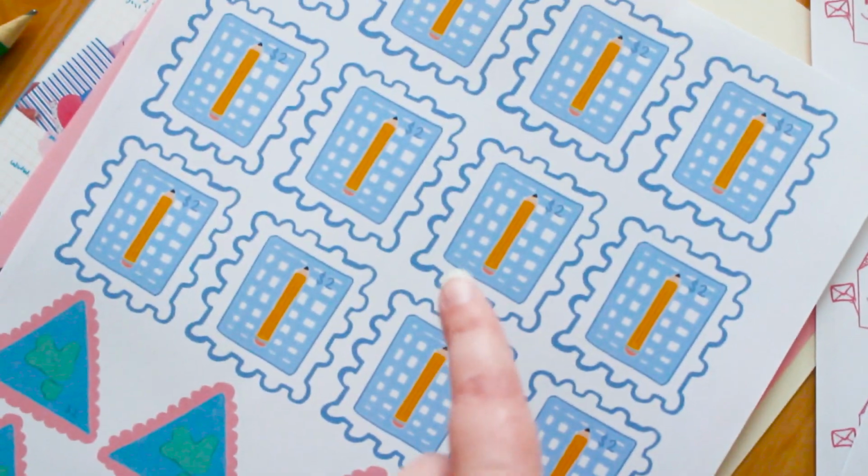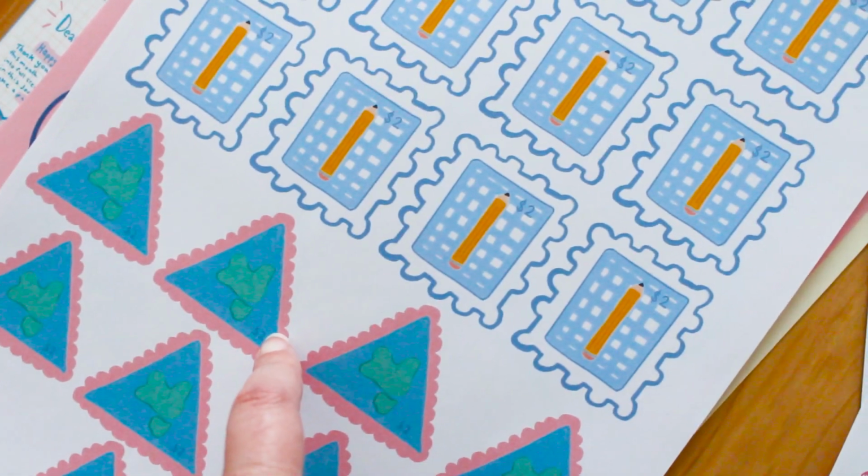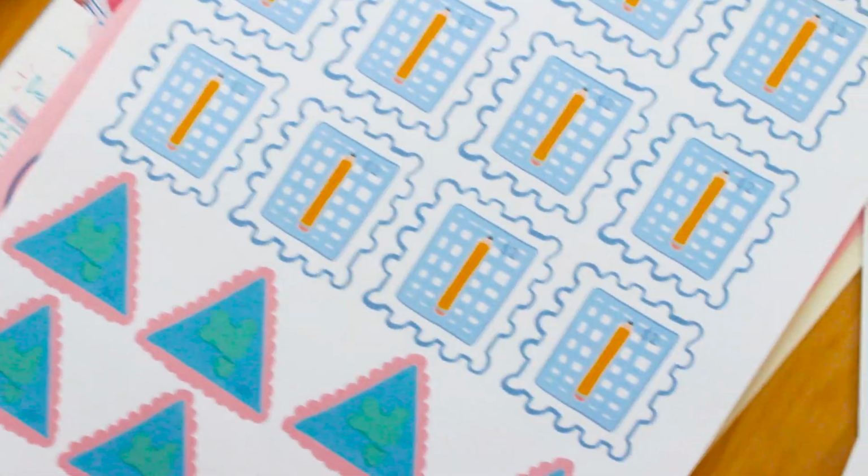And I did some stamps. I included these in one of my printables for September. This was on an illustrated letter in August. So I've just printed some out. I might use them for this mail or other mails. I'm not too sure yet.